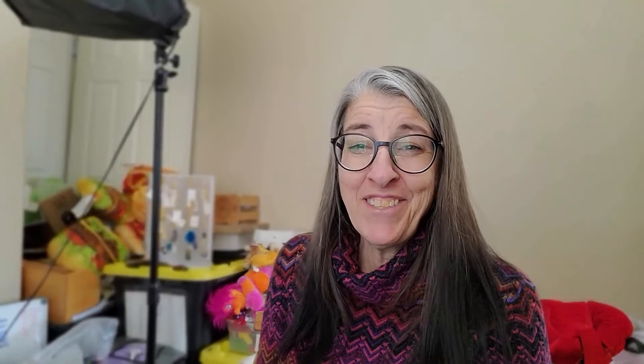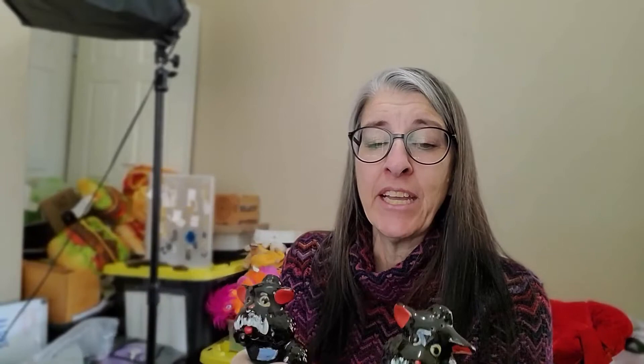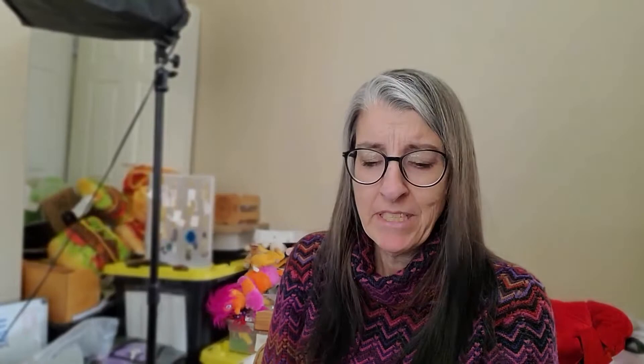Salt and peppers again — I found these little black poodles. Their eyes are just a little messed up, but they have the cork bottoms. That's one of the ways you can tell vintage salt and peppers — they all used to have corks in the bottom. I picked these up for $5.00, which is a little pricey for salt and peppers. I have them listed at $9.99 on auction, hoping to double my money. One of the corks pushed up to the inside as I was getting ready, so I'm a little sad about that.